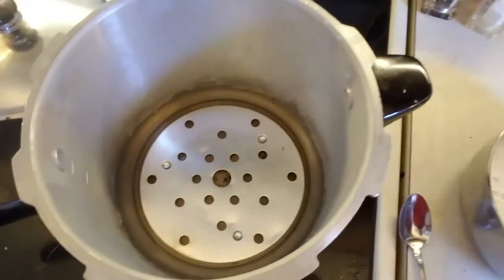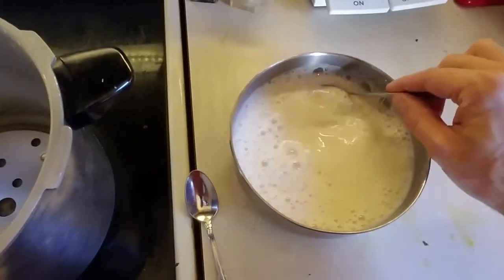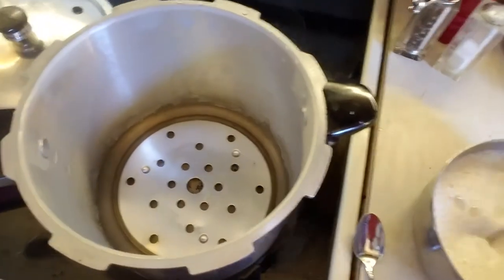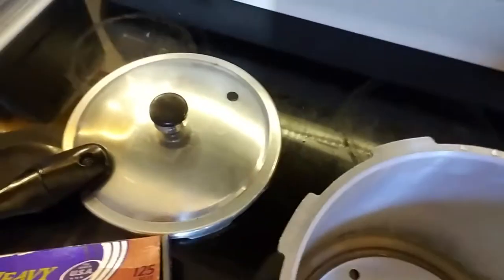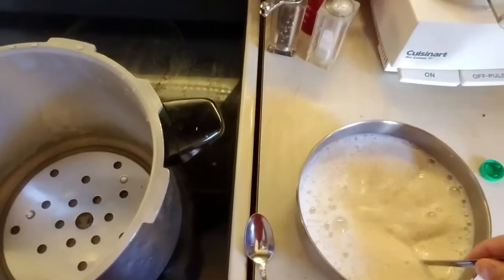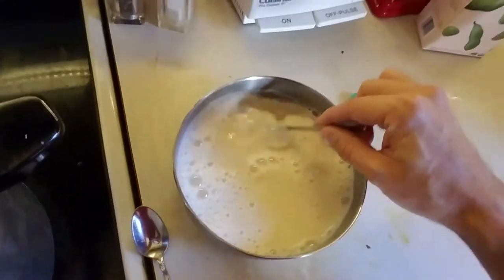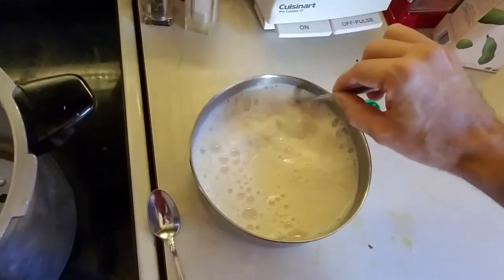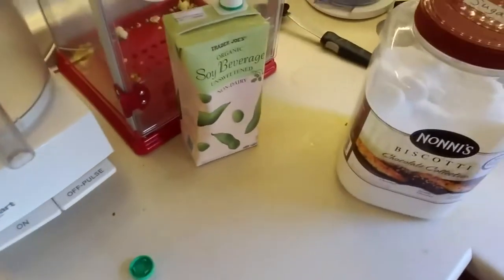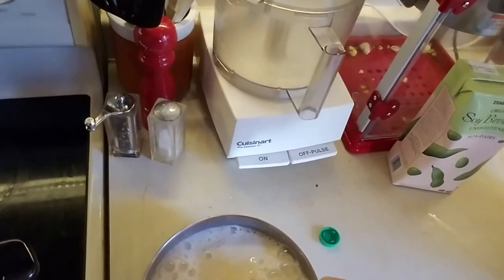Now we're going to cook it in the pressure cooker for at least 20 minutes — about 25 is probably good. The reason you put it in the pressure cooker is that you can get the temperature above the boiling point, because pressure in there is about 15 psi by the time the little thing on top starts to wobble around. At that pressure, the boiling point of water is raised enough to get it above the temperature where it's going to kill everything. So it's completely sterilized, so we don't get any stray culture in the yogurt. The soy milk was already sterile — we know that because it was sealed and stable at room temperature even though it's a liquid that could easily grow bacteria.